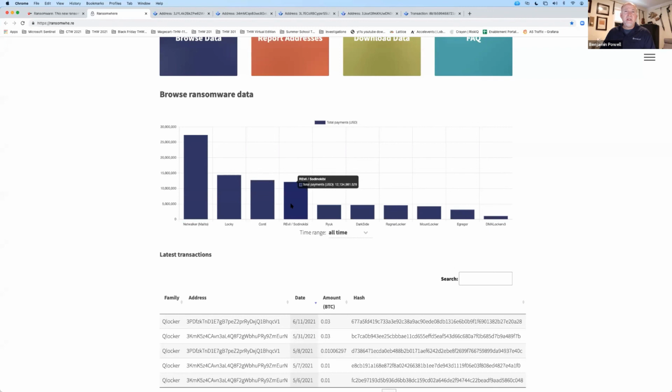$12,134,000 they've received out of ransomware. Okay. So you go, if someone's making $12 million, they're going to continue to do this. So these threat actors are getting paid, and because they're getting paid, they're incentivized to do this. If they didn't get paid, then there would be no incentive for them to do it, but they're getting paid. Okay. So they made, as of today, right now, 12 million bucks.